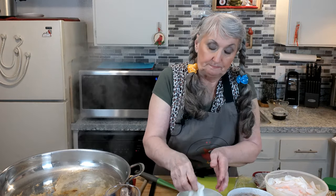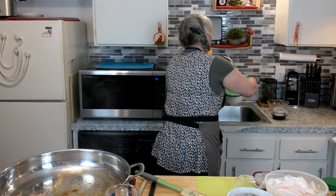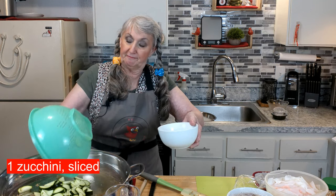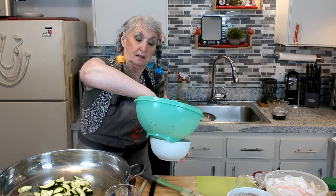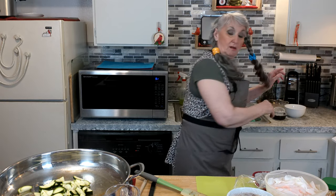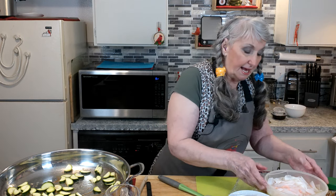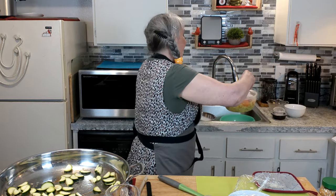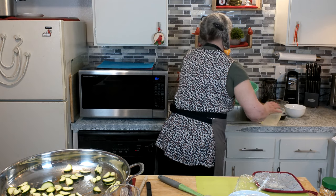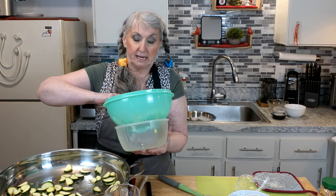Now I have my vegetables. This is some zucchini and I've got it sitting in water with lemon to keep it fresh. We'll just scatter those around, and then the beans and the noodles can go in last. I just want to get some of these heavier, hardy vegetables going. And we have celery and peppers.